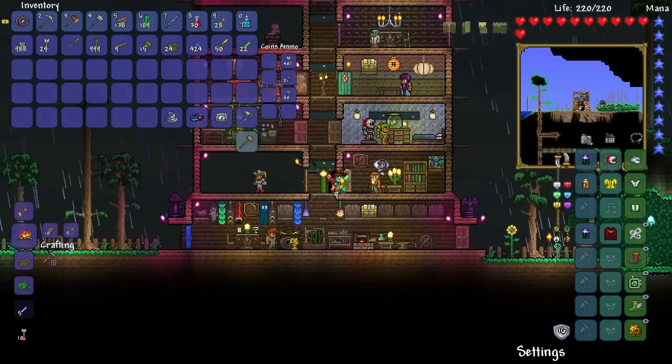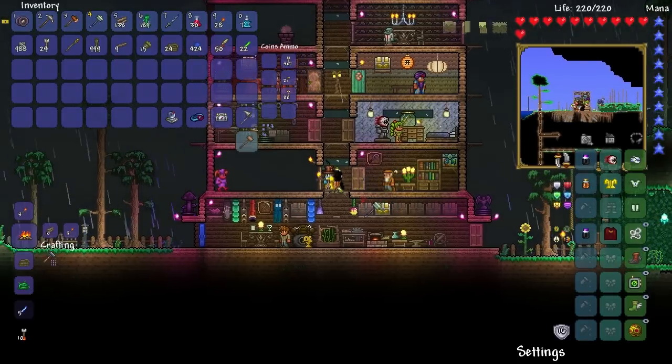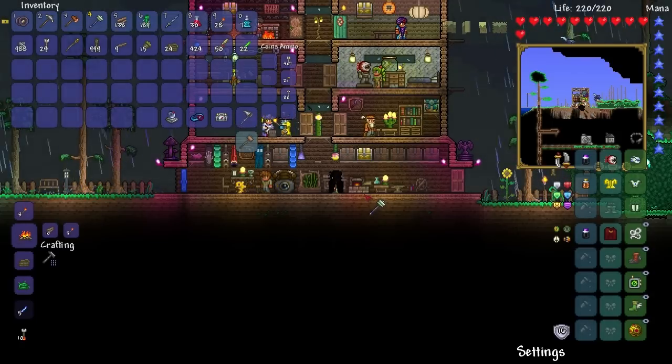Here, quickly, though. Take these torches. Use these torches. The emerald torches. Oh, they're green. Green. Yeah. Oh, nice. That might be better. I don't know. I'm just saying.